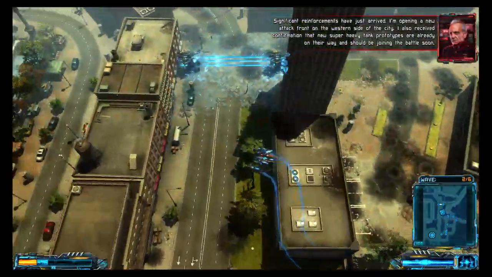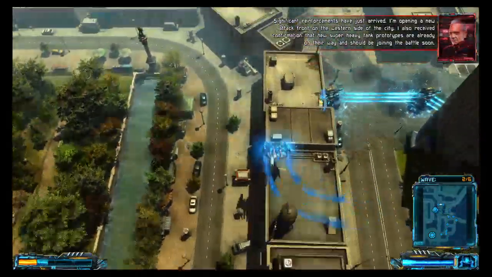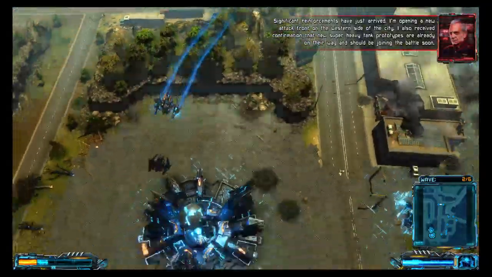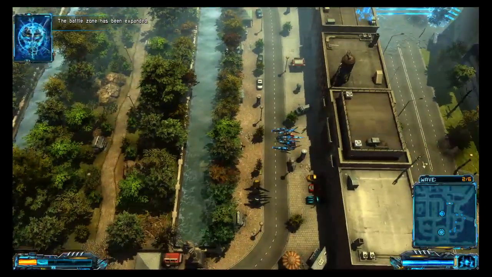Significant reinforcements have just arrived. I'm opening a new attack front on the western side of the city. I also received confirmation that new super heavy tank prototypes are already on their way and should be joining the battle soon. The battle zone has been expanded.